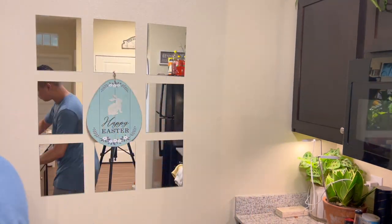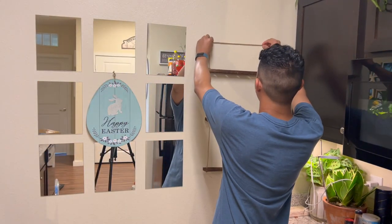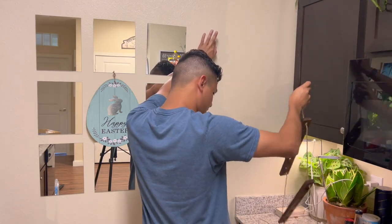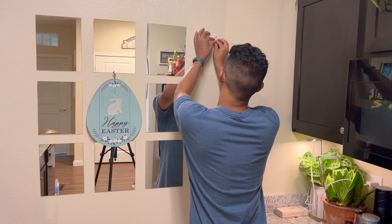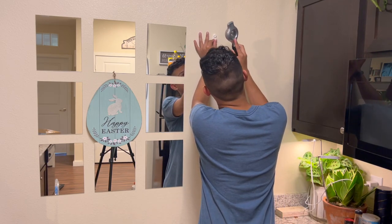Okay, now the trick is I want to do it as even as I can. I think over here is a good spot. Here, and then that's right there, a little bit higher. And then we're gonna hit it. Let's hope that this works. Oh my god, it's loud.